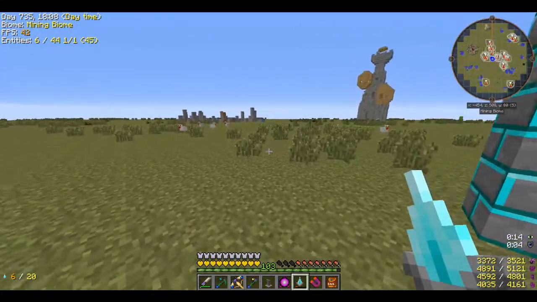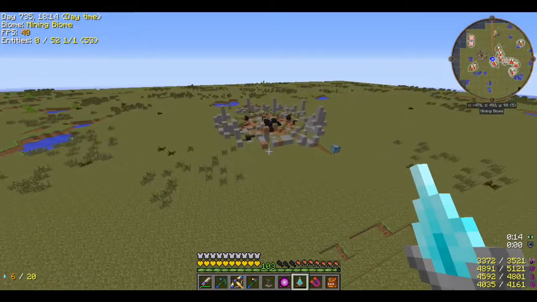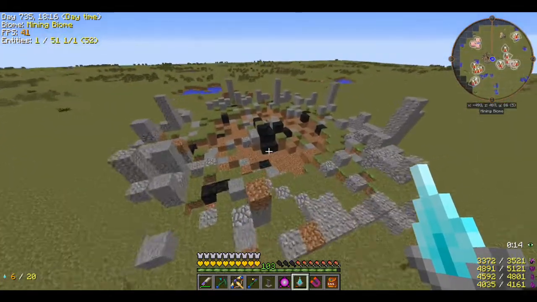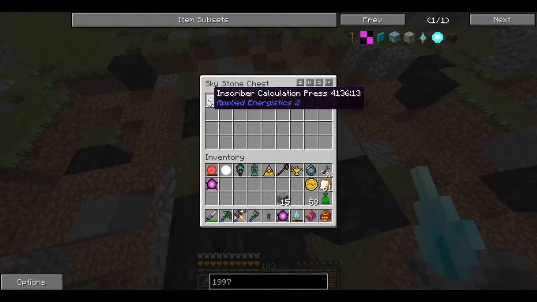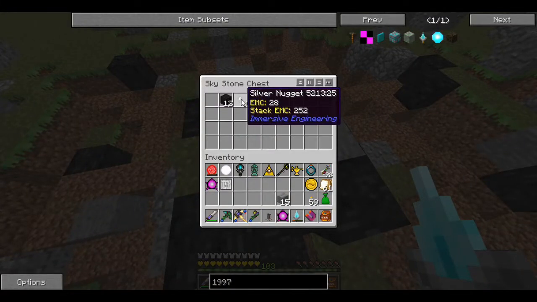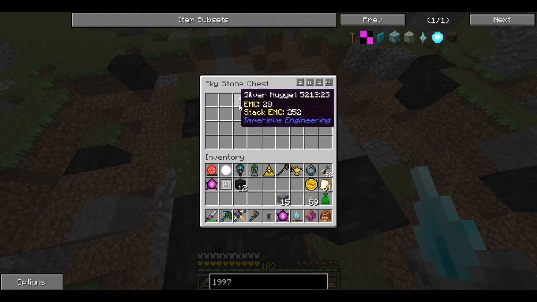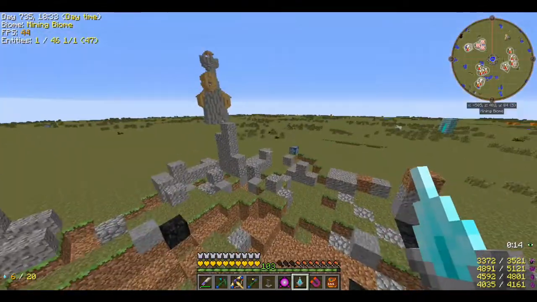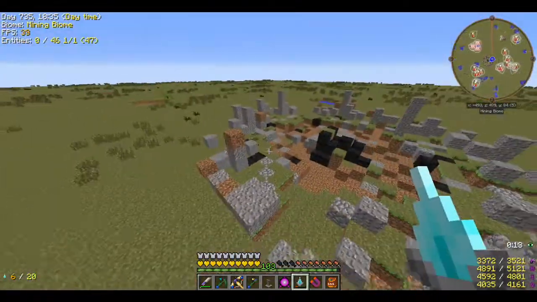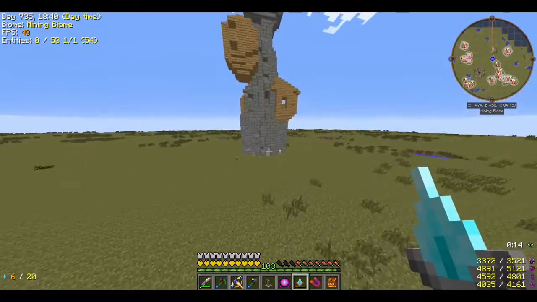But now, we have our ever-daylight world that we can come here and set up a nice little... Whoa. What we got going on over here? Is this applied energetics? This could be so cheaty, because that's the chest right there. Like the calculation press. Oh, it's an inscriber calculation press. That's kind of so cheaty that's there. But I guess it's not cheaty. It's the way it was designed.